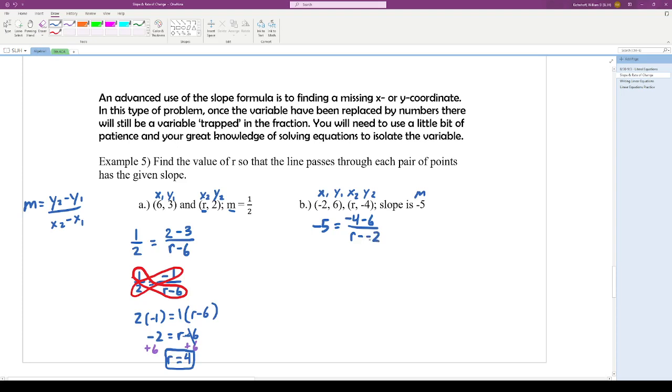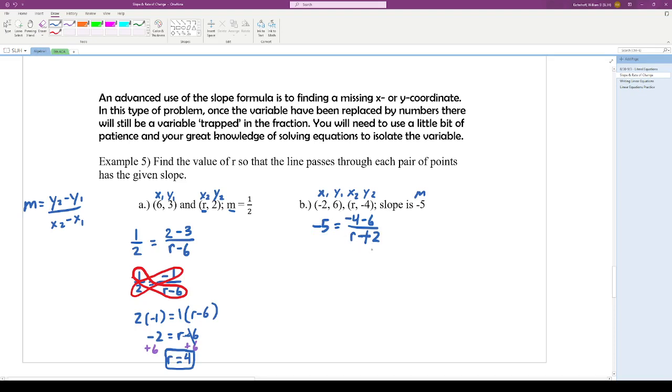We see a minus negative here, so again we're going to change that into a plus and get rid of that double negative. Okay, we wanted to cross multiply as our next step, but we don't have a denominator, so we have a couple options. One, we could put it over 1 and then cross multiply. But our other option is we don't really need to cross multiply, we just need to multiply both sides.